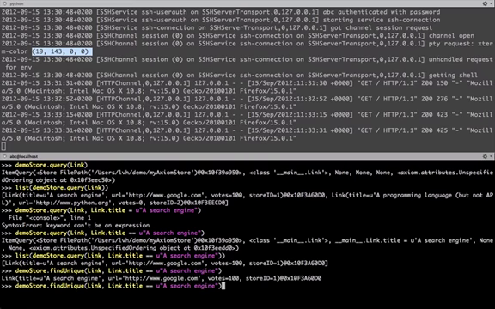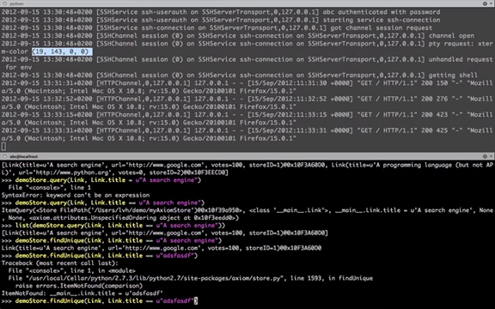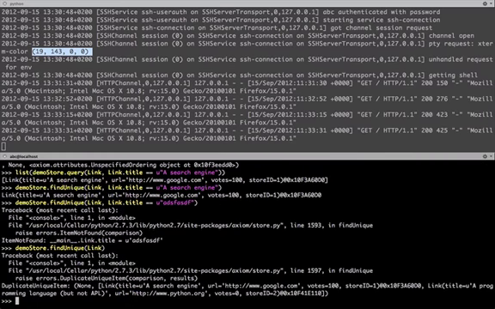So find unique is pretty cool in the sense that, let's say that we do find unique with something that doesn't exist, then you'd expect to get an exception in Python, and you do get an exception in Python. And even if you do find unique with something that there are multiple of, for example, link, because there's one to Google, there's one to python.org, then you'll get duplicate unique item because you were expecting it to be unique, but it's not. Anyway, let's use the Python one.